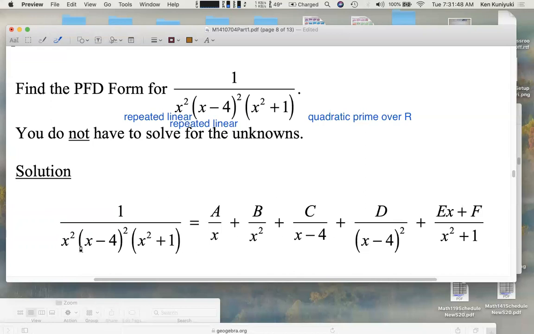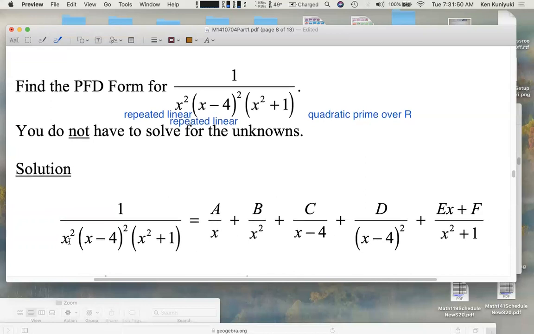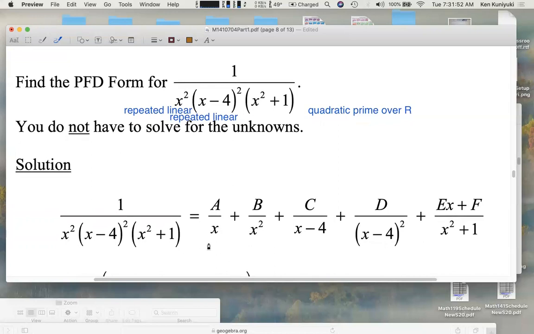forms for partial fractions. Because we have an x squared in the denominator, we're going to run up to the power. What do I mean by run up to the power? We write x and then x squared. Because of the x squared, we have a partial fraction with x in the bottom, and another partial fraction with x squared in the bottom. If we had x cubed here, we'd have another fraction, like plus c over x cubed.